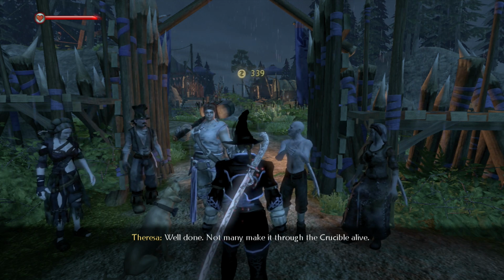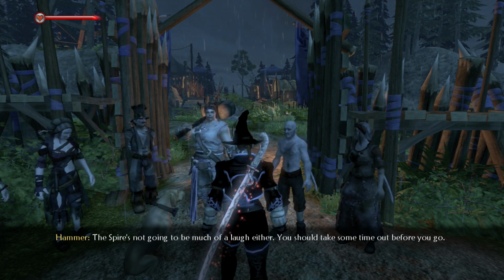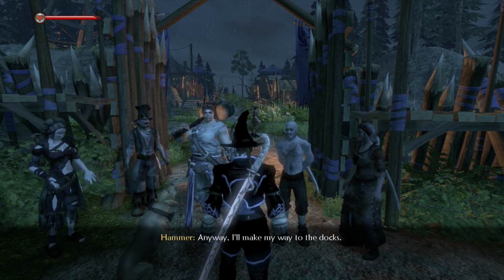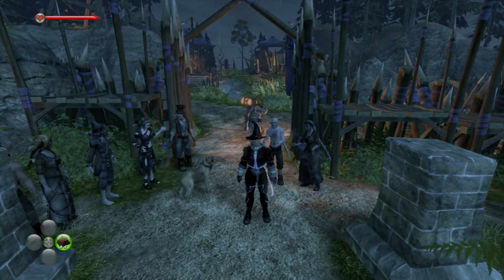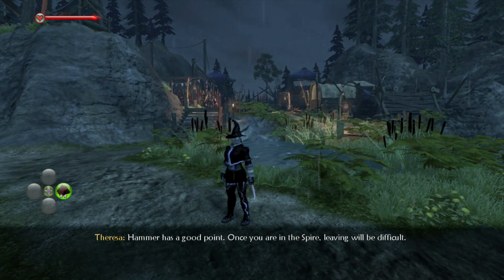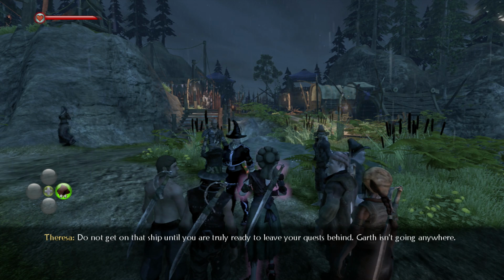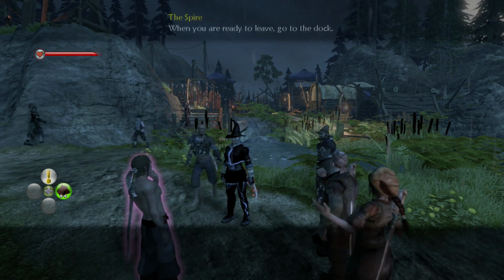That's fair. Well done. Not many make it through the Crucible alive. Yay! The Spire's not going to be much of a laugh either. You should take some time out before you go. You might want to visit your family. Say goodbye. You know. Anyway, I'll make my way to the docks. So you know where to find me when you're all set to go. Sounds good. Well, it seems our path is laid before us. And Hannah has a good point. Yeah. Once you are in the Spire, leaving will be difficult. Probably a good idea. And there are those who still need your help on these shores. If you abandon them now, they will surely come to harm. Do not get on that ship until you are truly ready to leave your quests behind. Garth isn't going anywhere.